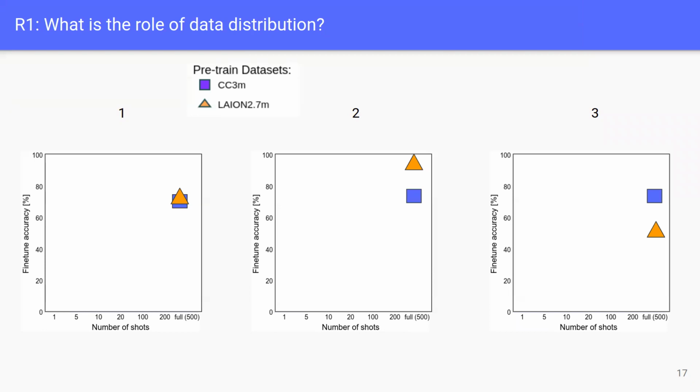Isn't CC3M actually really curated? So I would say it will have more effect on downstream tasks. LAION has so many duplicates and CC3M is really curated, at least from my end.